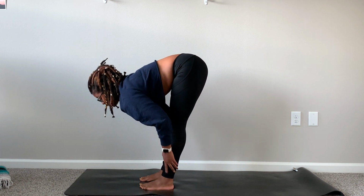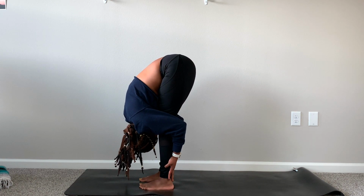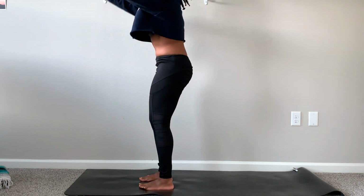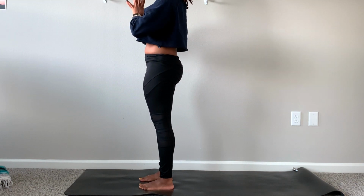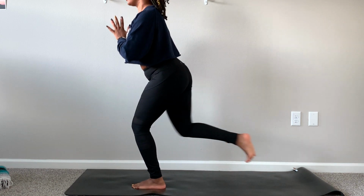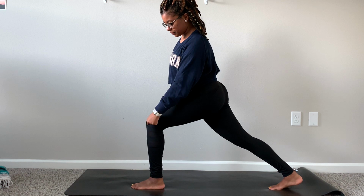Inhale, look forward into a flat back. Exhale and release, forward fold. Inhale, sweeping your arms off to the side of your body. Exhale, releasing palms heart center. Now for the opposite side, begin to extend now your right leg directly behind you.